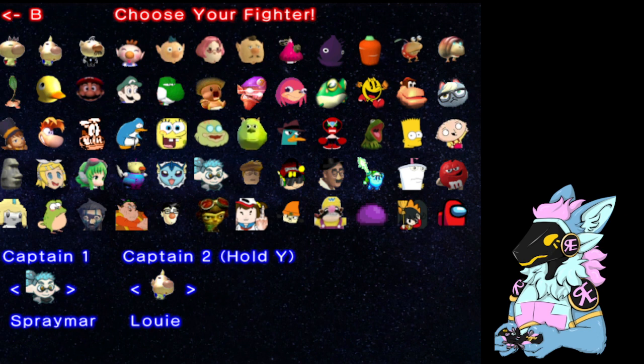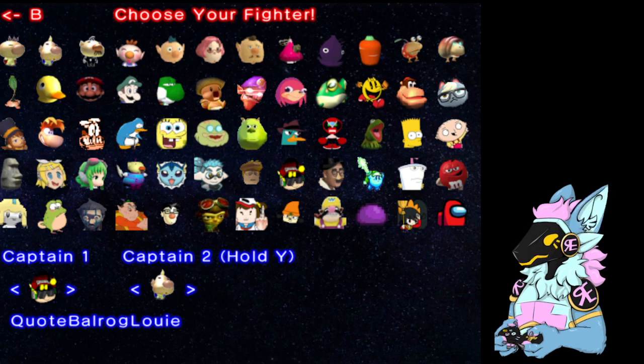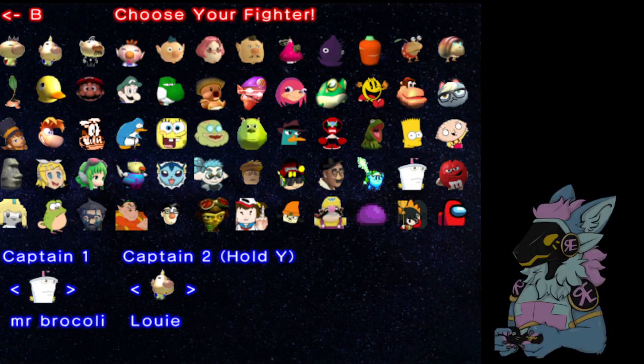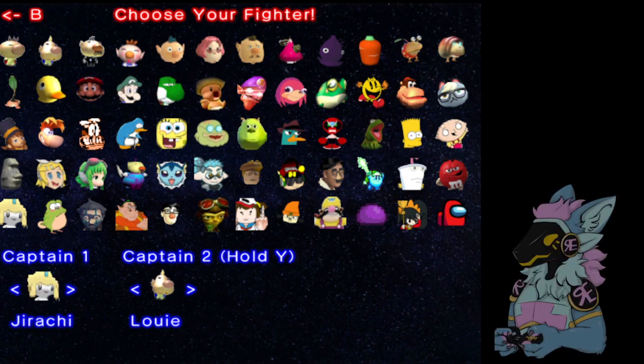And I believe these are all people who either Pickhacker knows or helped work on this, or maybe they use assets from... Quote Balrog, I do know of. He's made some pretty cool Pikmin content. Pantimio. And of course, Pickhacker. So I don't know why some of these are what they are, but cool.